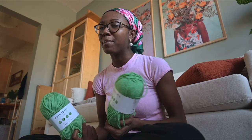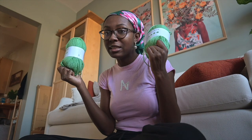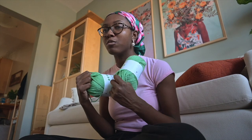When I was first starting out, I bought a lot of Paintbox yarn. That was before I really decided to get on the sustainability train. But if you're looking for a good quality and relatively inexpensive acrylic yarn, Paintbox is a really great brand. They have a variety of colors, so if you're a color girl, Paintbox is definitely the one for you.